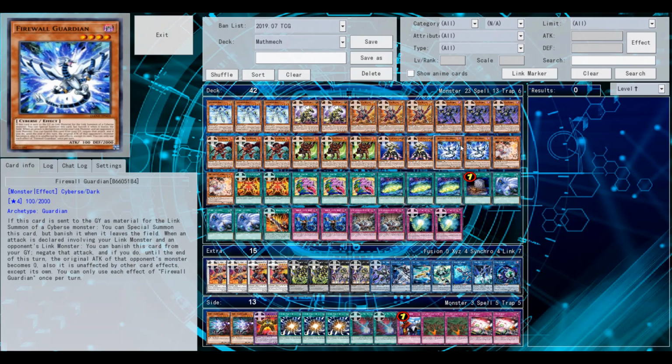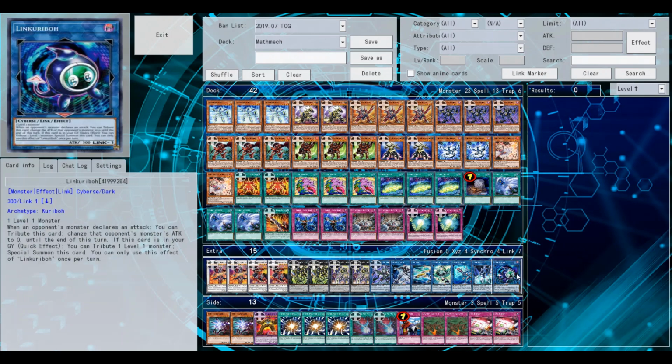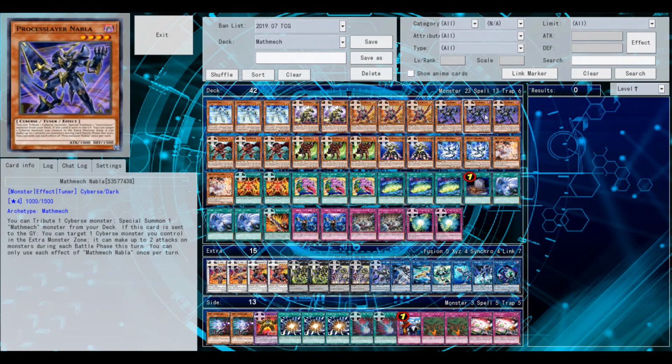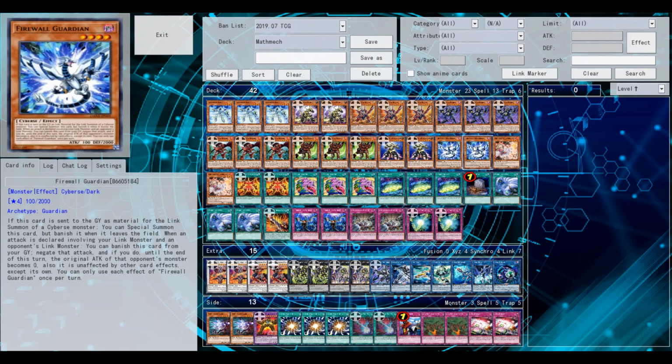Firewall Guardian, I see a lot of people running this at 3, or some sort of equivalent like Clock Wyvern or Cyber Gadget. I prefer Firewall Guardian for a couple of reasons. One is that he brings himself back from the graveyard when he's used as a link summon, so you can go into almost full combo with him. You can bring out a field with Cyber's Wicked, special summoning the Link Karibo, getting the Cyber's Wicked effect to banish to add the Nobla to hand. But by himself, that's where the combo ends. It's not a bad combo, but it's somewhat incomplete.